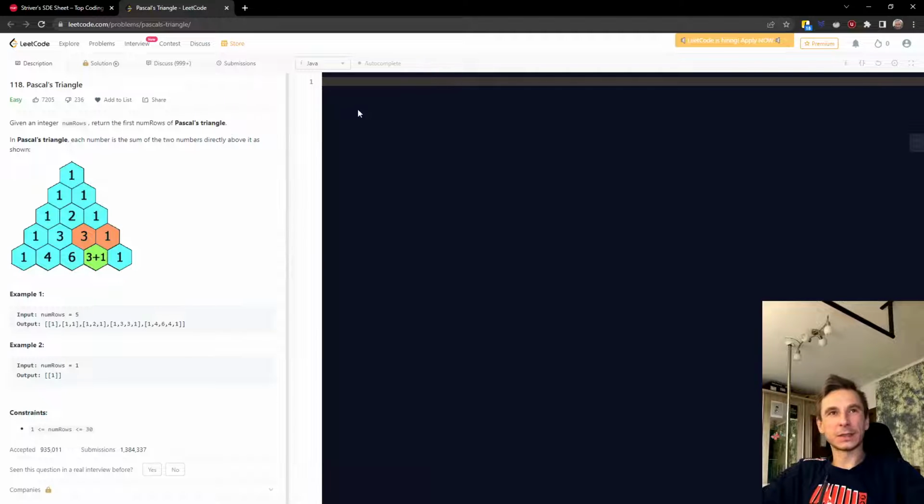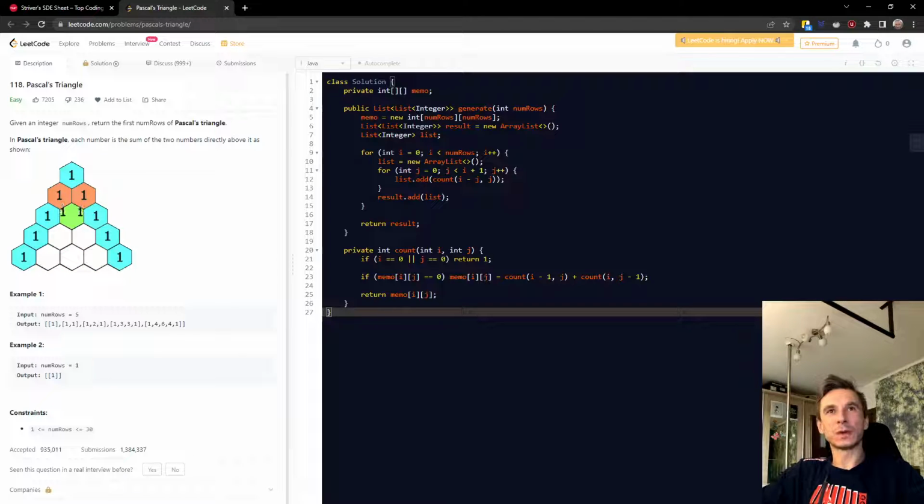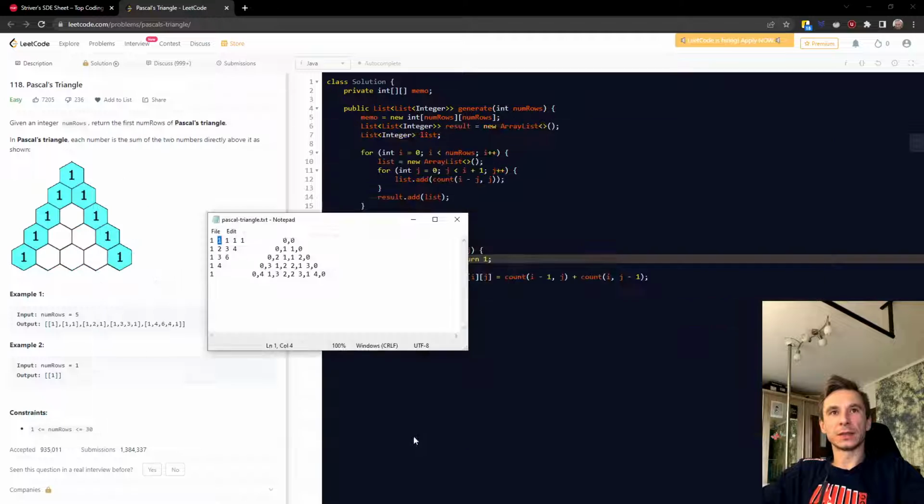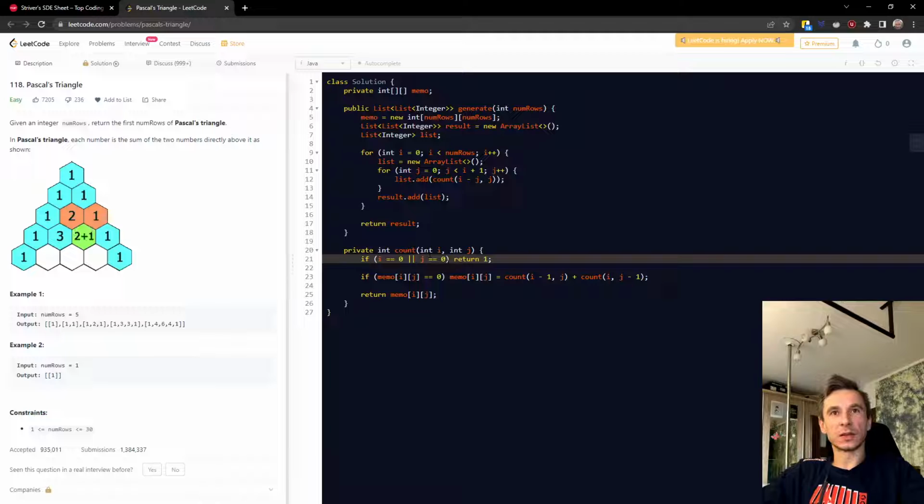Okay, so let's skip to the code. Here it is. Here's that recursion function, and basically what it does, it returns 1 if we are on the bottoms, so if i or j is 0.